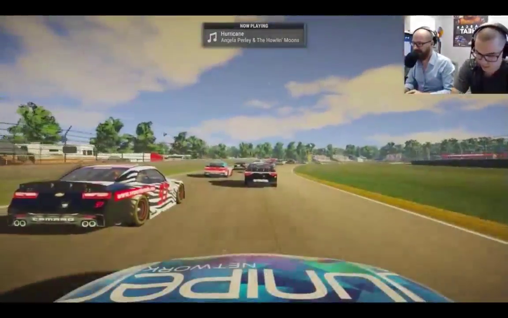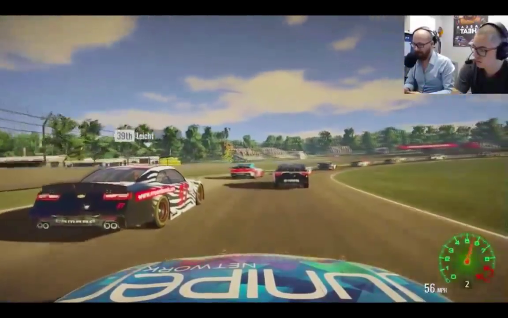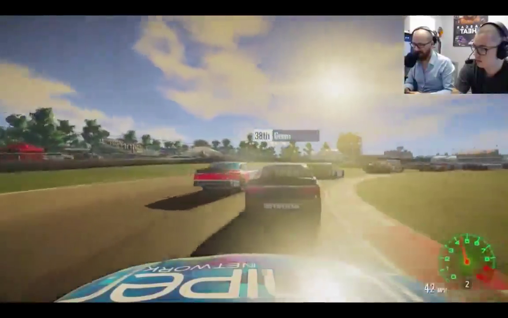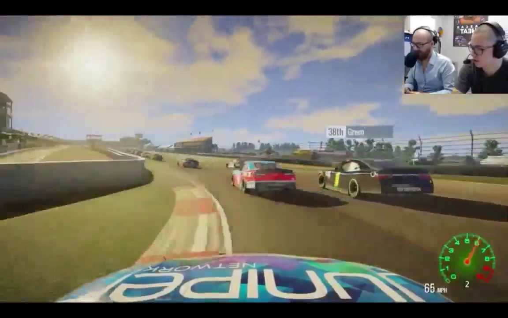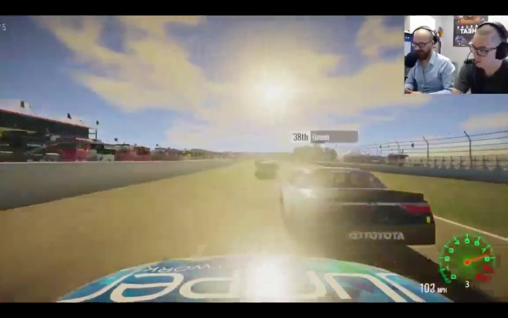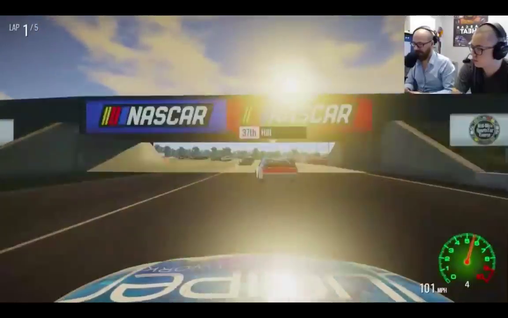All right, let's go ahead and try this out. Check your belts. We're going green. See, they're a lot quicker on that one. I mean, still, you need to be a little slow for this section here, but you're also in the back. Yeah, exactly. These guys are a little slower. Nice left-hander here. Ooh, third gear.